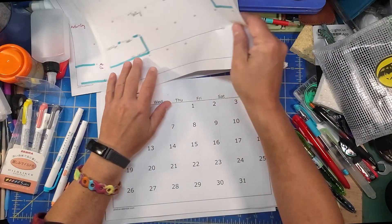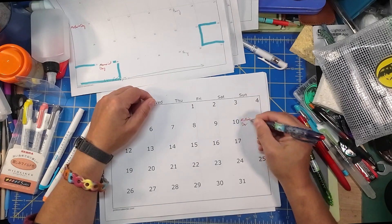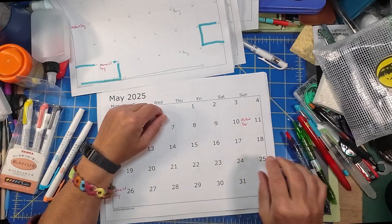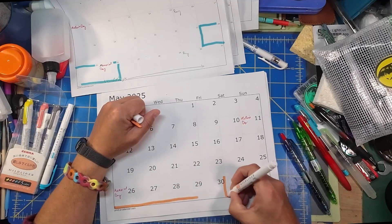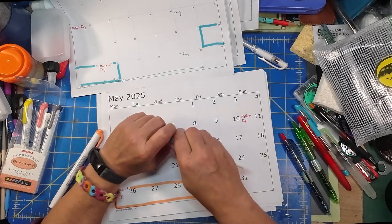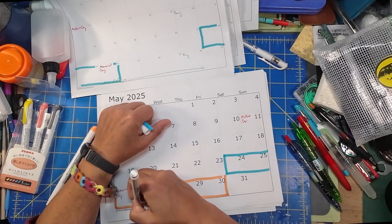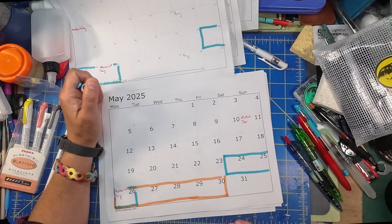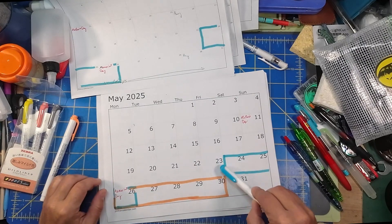April and then May: the 11th is Mother's Day. The 26th is Memorial Day, which is a federal holiday so we do have it off. We also have no kids in the building through the 30th and I will have a three-day block. It's usually kind of a chaotic period — maybe I'll take a long weekend if I'm able to. I might try blocking something out for the 30th, 31st, and 1st, or maybe I'll take this Friday off.